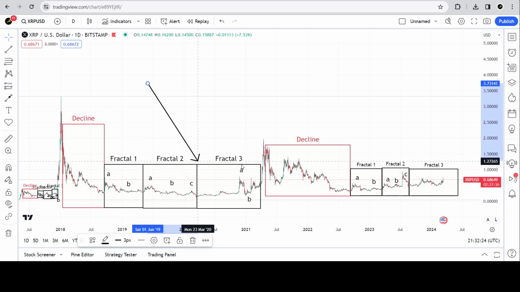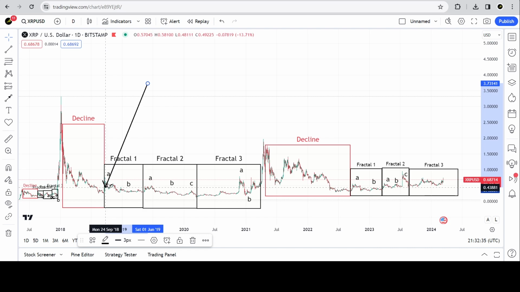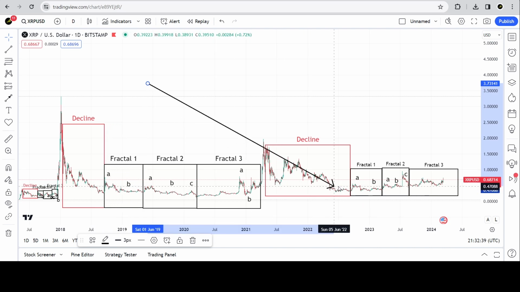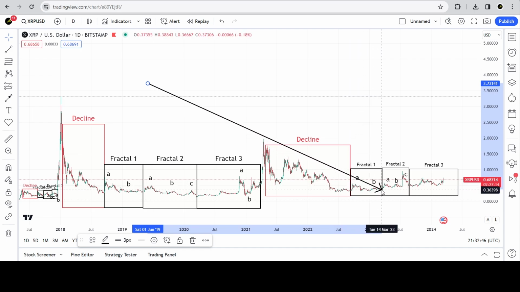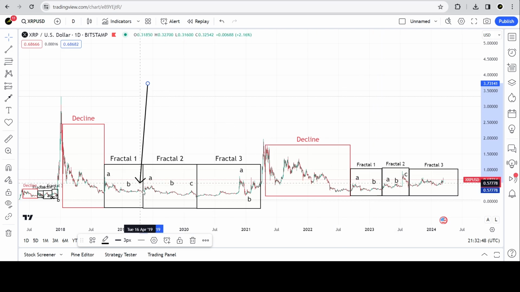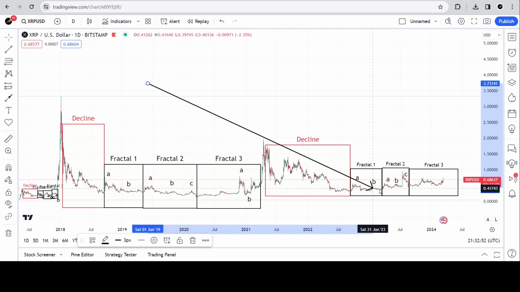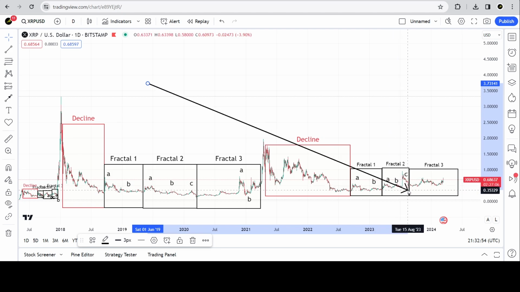Now, I take this sideways range-bound time and I divide it into three separate fractals. Fractal 1 has part A where price moves up and back down again, and then it goes flat. We see that take place over here once again. In fractal 1, part A, price moved up and down, and then part B went flat and sideways. Fractal 2 has three waves, wave A, wave B, and wave C. We see that over here. For those of you who follow this channel, you are very aware of this macro structure.